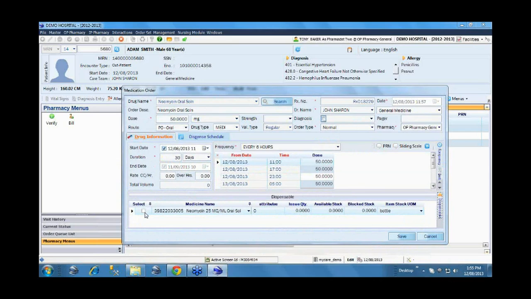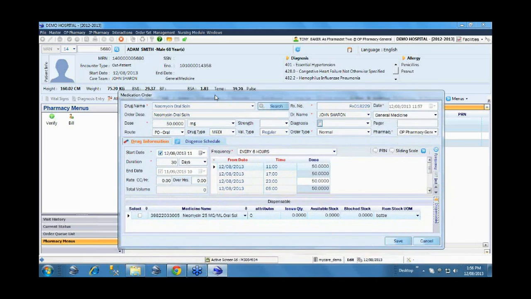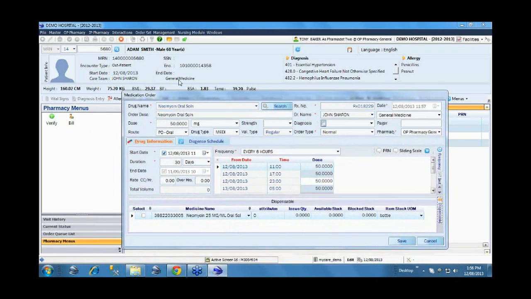Once you pick the patient, the respective medications for that patient will be listed, and the window the pharmacist has is similar to that of the physician. All the information as keyed in by the physician can be viewed within the pharmacy. This is for patient safety, to ensure that the necessary information is available to the pharmacist for verification needs.